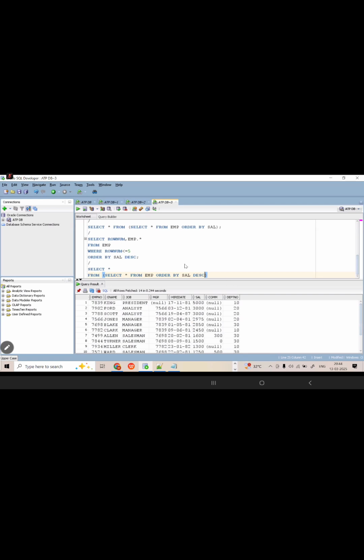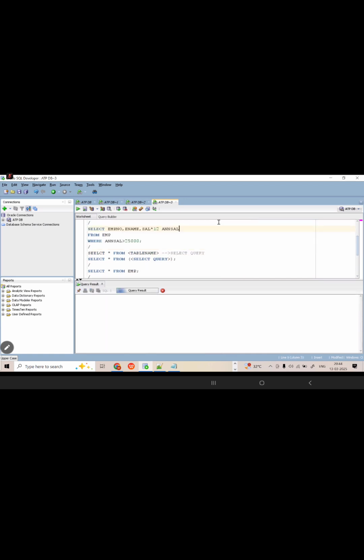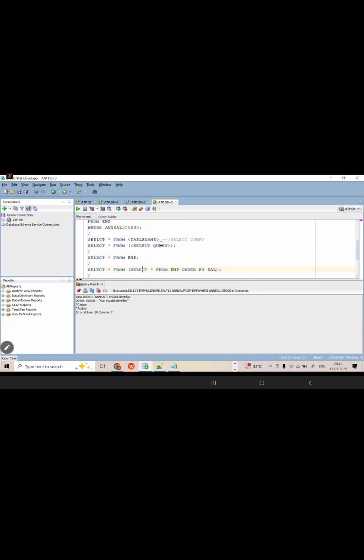What is my current requirement here? Inside the query, I can write ROWNUM, employee number, or you can write emp.star also, no problem. Now here I can give the alias name only. Now, can I use this alias name as in the previous case? In the previous case, the annual salary alias, if I use it in the where condition, does it work? Now in the current query, I can write the alias name in the where clause.